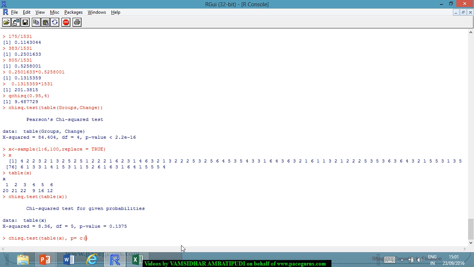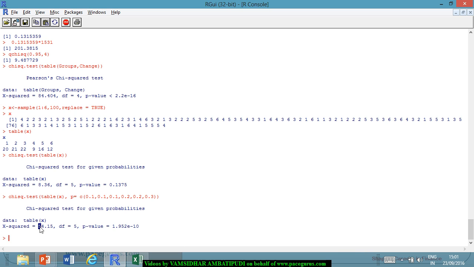But if I am setting my p's, let's say for 3 of them I will set it as 0.1, 0.1, 0.1. Then for the next 2 of them I will set it as 0.2, 0.2, and for the last one I'll set it as 0.3. Let's say these are the probabilities that I'm setting, which should be the values across the table. In that case, when I'm running it, I could see that the chi-squared value is 54, because the expected values are actually computed based on these probabilities. So the first one should have only 10 occurrences because it's 0.1. The second one also 10 occurrences, the third again 10, the fourth should have 20 occurrences, the fifth 20, and the sixth 30 occurrences.